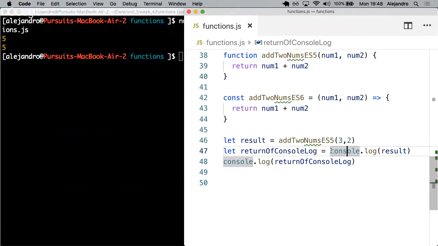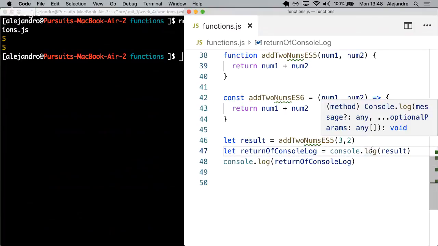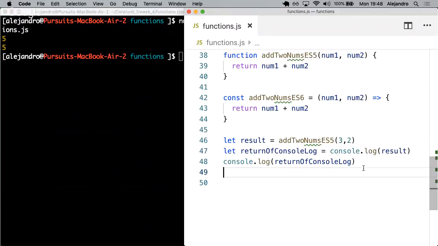We know that most of the time we want functions to return a value to us. In the case of adding two numbers, we want to return the result. So I'm curious to see if console.log, which is a function, has any return value. I'm calling console.log here and storing the result into the return of console.log.